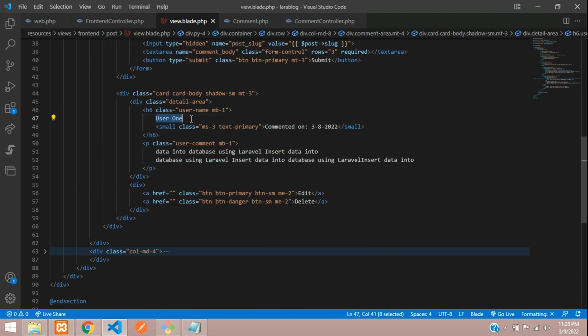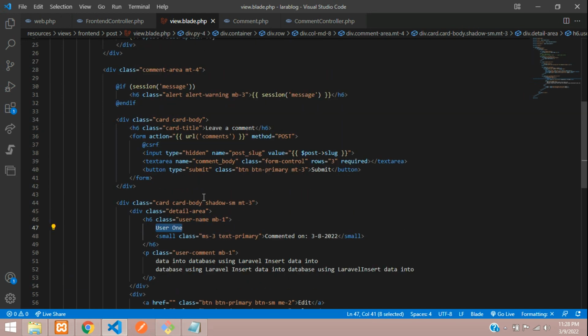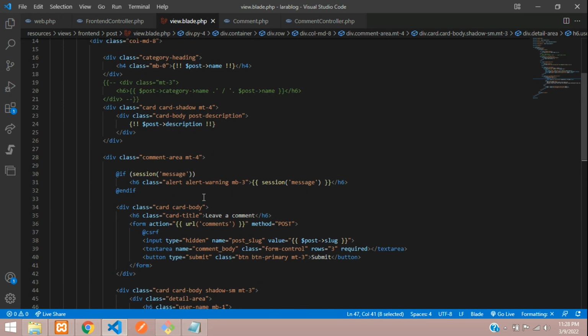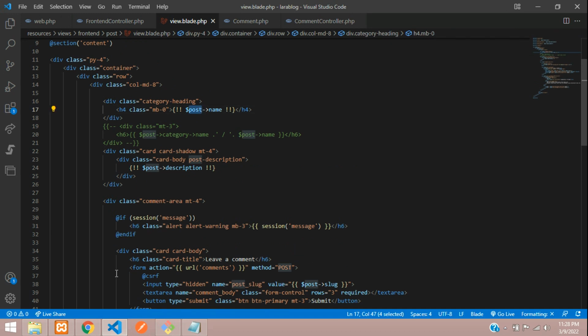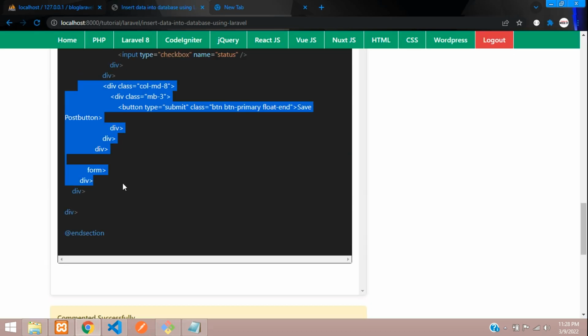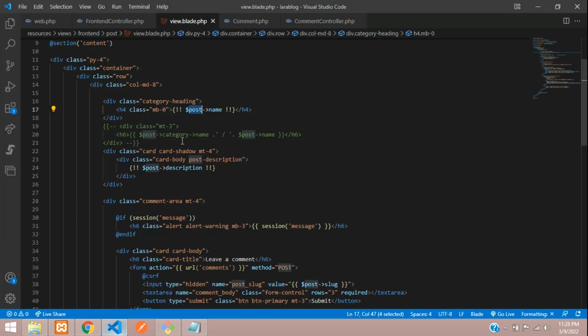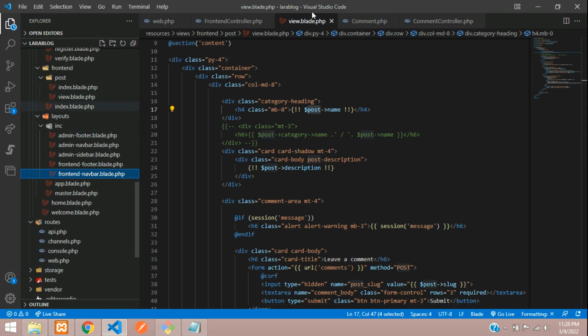So now guys, to fetch these records, we are not going to call our comments model over here. Instead, we will use the post data only and show the comments. I mean, we are displaying all these posts, right? So with the help of the post only we will display our comments. To display the comments we are going to use the has many relationship. So guys, now let's go to the post model first.